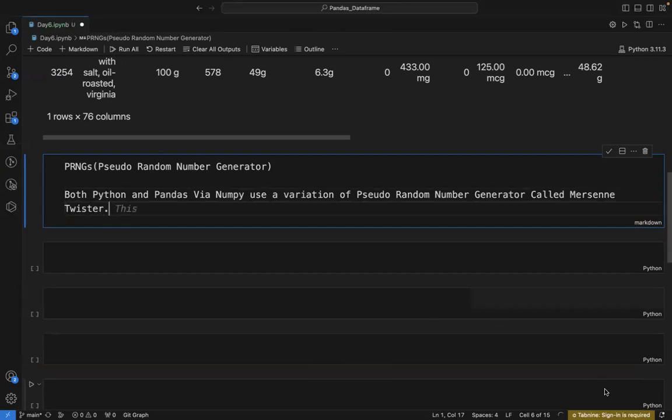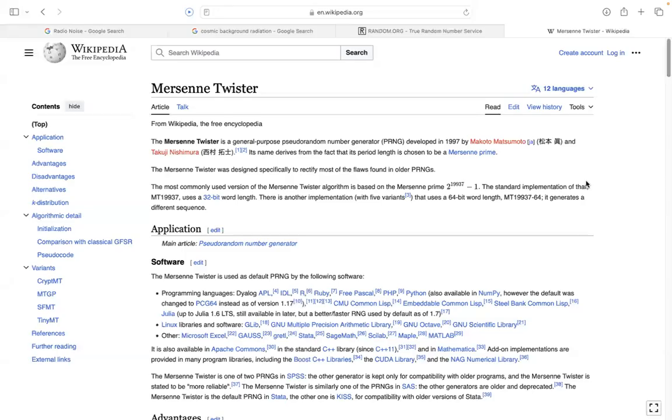So let me take you again to Google. I have searched it on Google and I got this Mersenne Twister. You can see Mersenne Twister is a general purpose pseudo-random number generator, PRNGs, developed in 1997 by Makoto Matsumoto and Takuji Nishimura, whatever the name is.